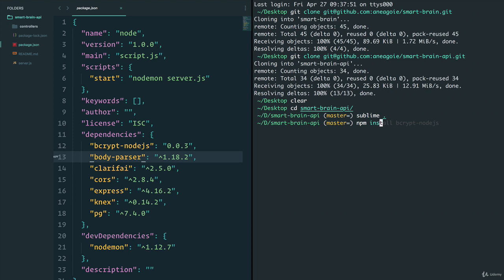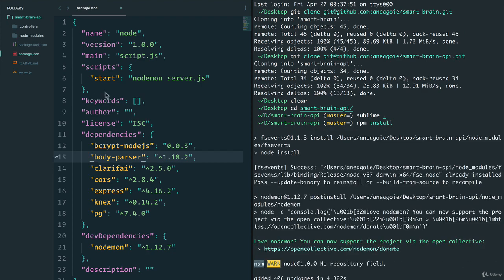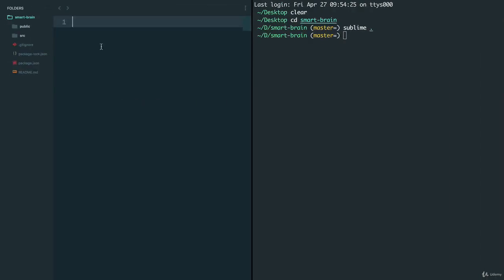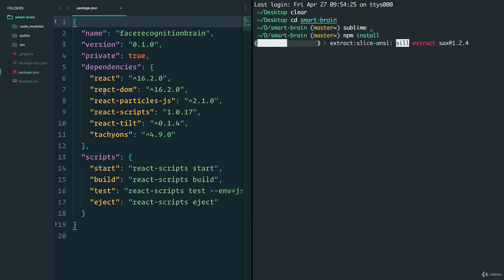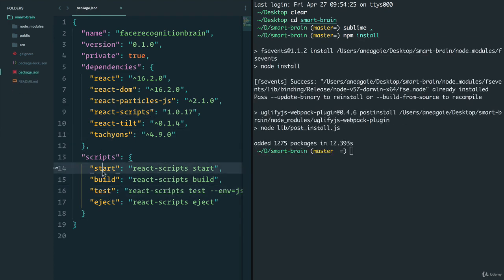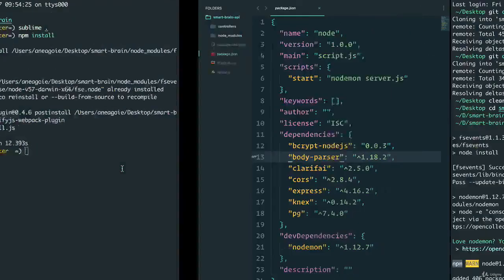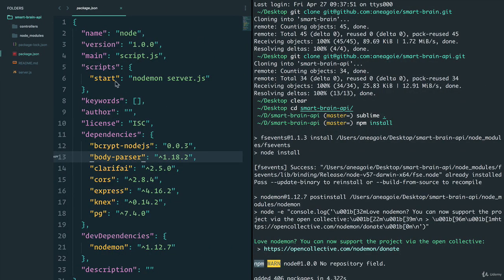Let's install those because for an app to work, we obviously need to install all these packages. And you'll see that the node_modules folder is going to appear. And do the same thing for the client-side app. I'm going to npm install. And again, going to package.json, I see, oh yeah, this is a React project. They're using react-scripts, so that's definitely a create-react-app. That's great. And these are all the commands that I can use. It looks like npm start is what I want to use for the front end. And then the back end, I see that there's only one script, which is npm start.